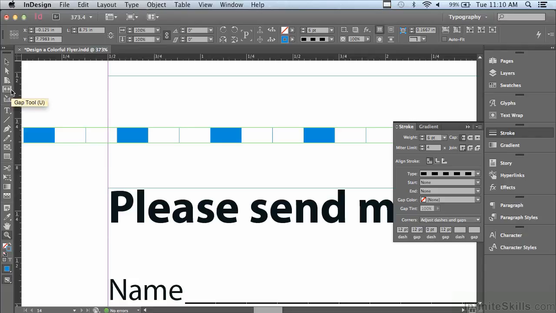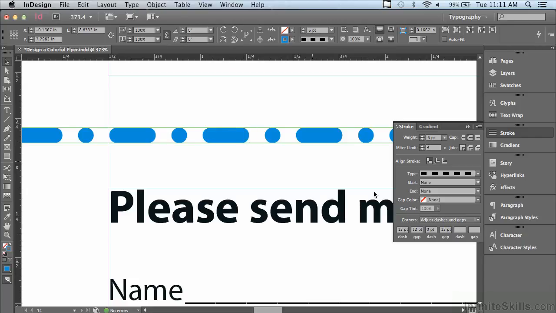But what is this about? Why am I doing this? Well, let me go back to my selection tool, and we're going to create a very unusual stroke, one with rounded rectangles and circles. Well, how can I do that? Well, if I apply a round cap, watch what happens. I'm getting a rounded rectangle because it's taking my 12-point dash and adding a semicircle to either end.